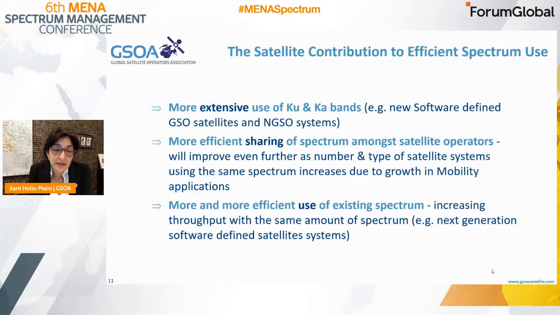I'm sure you know that our contribution to spectrum use is becoming even more efficient, as well as more extensive use of existing bands, thanks to technology advancement like software-defined satellites and NGSOs. We're seeing more efficient sharing of spectrum within the satellite ecosystem itself, because the number and types of satellites emerging using the same spectrum is increasing. Finally, we're going to see more and more efficient use of existing spectrum because we are increasing the amount of throughput with the same amount of spectrum. So next generation software-defined satellite systems, as well as very high throughput satellite systems. Final slide.